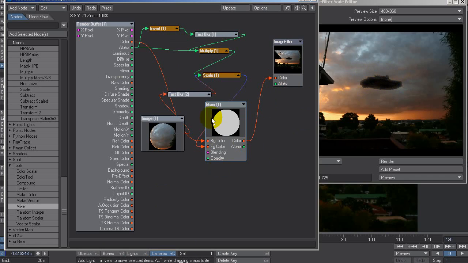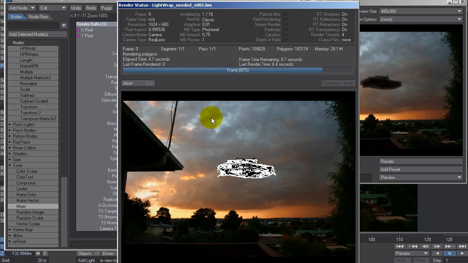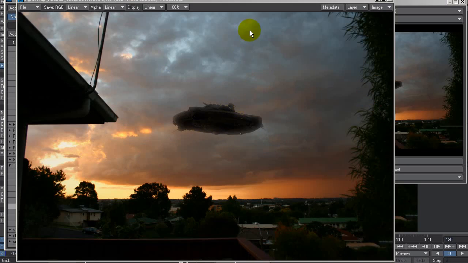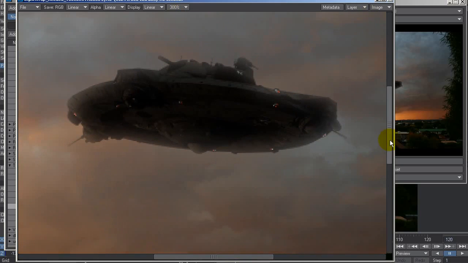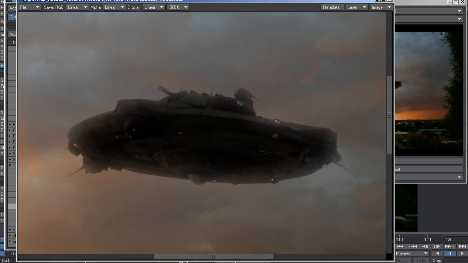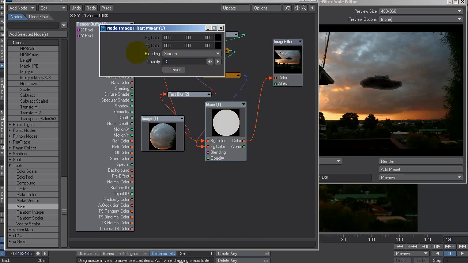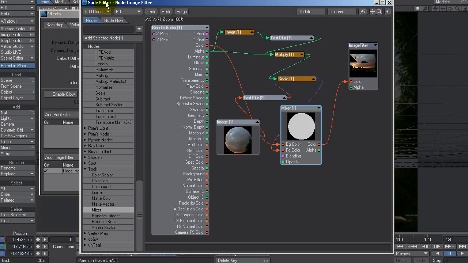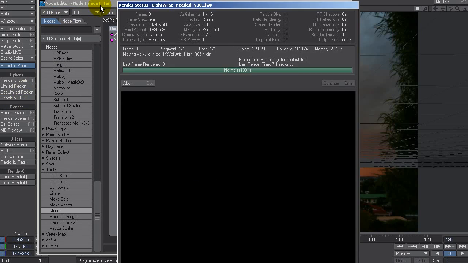Now at 100%, and we'll do a quick render just to see what happens here, it's probably going to be a little too much, and a light wrap should really be a subtle effect rather than an in your face glowing background effect like that. Okay, so that's not what we're looking for. It's a little bit too glowy. We just want enough to softly blend it into the edges and make the lighting feel a bit more natural. So let's double click on our mixer node, and usually about 35% would probably be quite good for this. We can just kill Viper for now because we don't need it. So render, disable Viper, and let's do one more render to see the effect.